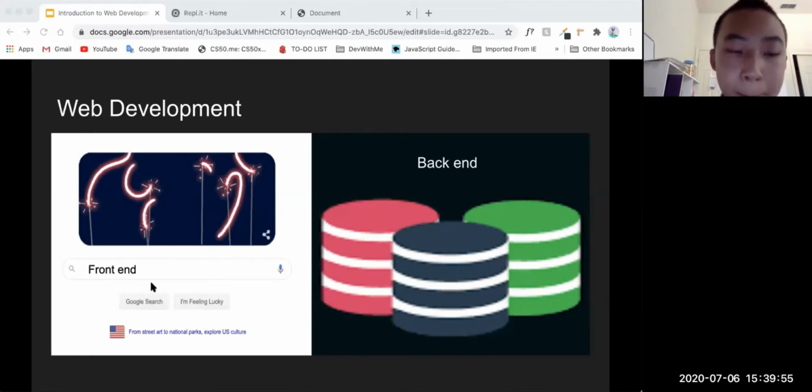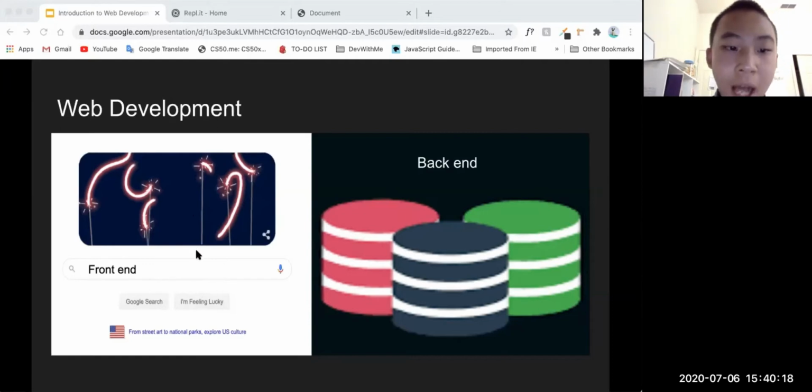This is what you see. But what you don't see is what happens after you search for a specific term. That's where the back end happens, with database processing and so on.